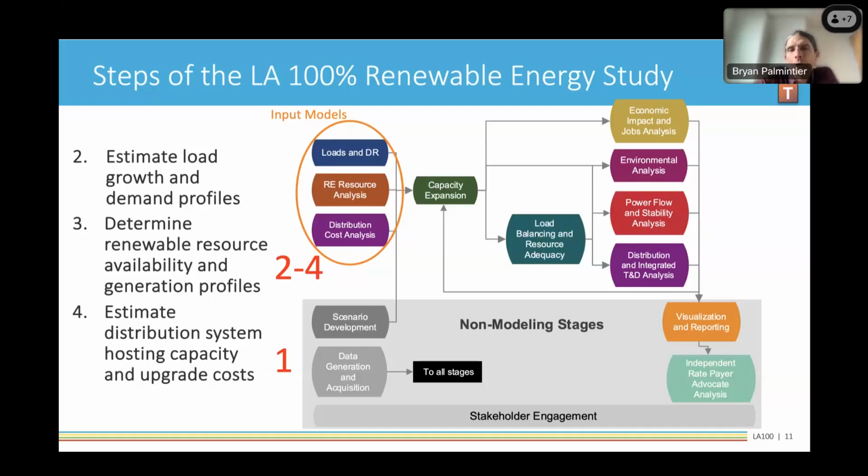But if you stop at hosting capacity, you're kind of missing the fact that it may be fairly efficient, fast, and cost-wise to do upgrades on the distribution system as well to support resources. So we did some pre-work to understand cost curves for some of the larger scale resources that might be connected to the distribution system, so we could use those to inform some of the placement within the capacity expansion modeling that was happening at the bulk level.